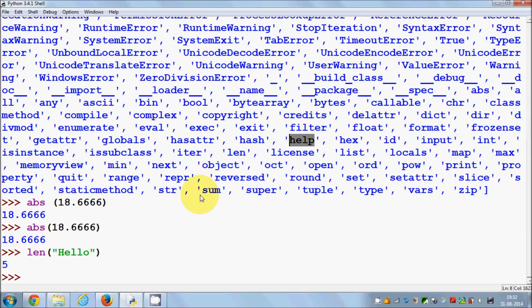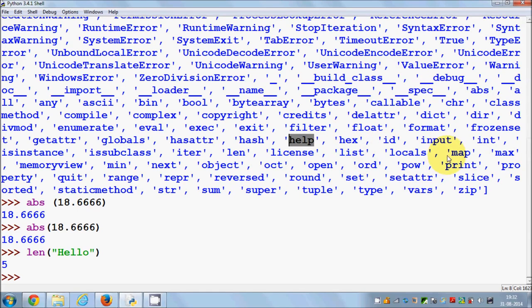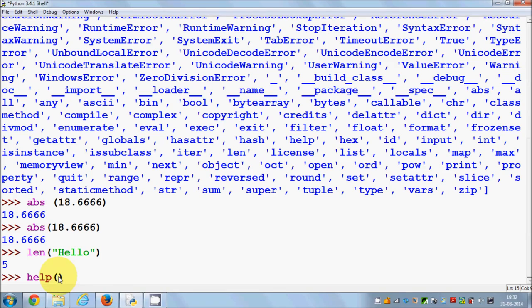Okay, so for example, you want to know what the function called max does. What you can do is just write help, and then in the brackets just write the name of the function. For example, you want to know what this function max does, you just write help and in the brackets just write max.